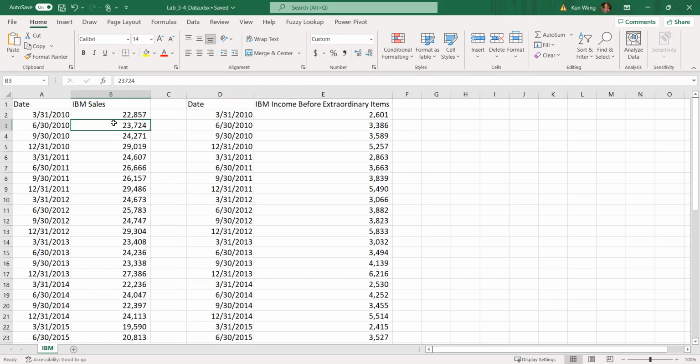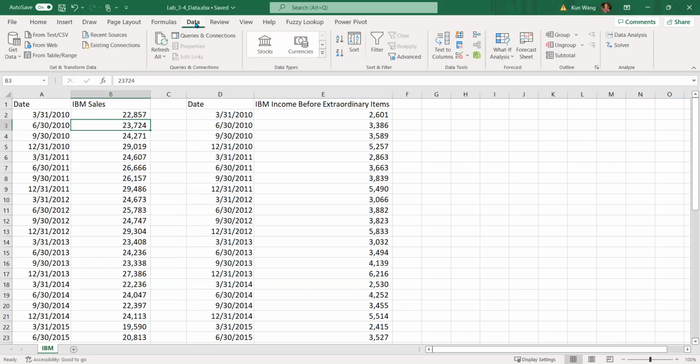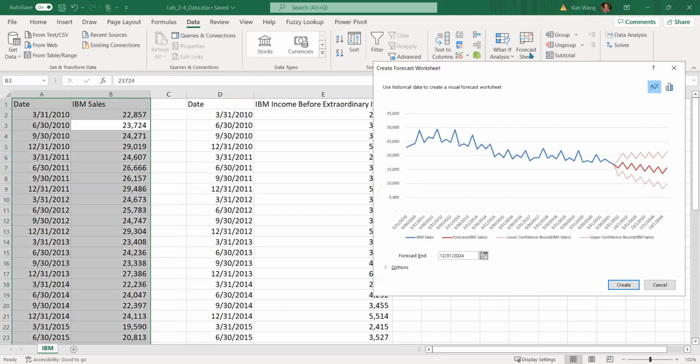And then we are going to click on Data and add the predictions here. Forecasting, okay, forecasting sheet. And they already give you a preview of the dialogue. Okay, so you can refine your options, and you can see it automatically gives you 3 years, because right now the data we have is until the end of 2021. So they are predicting for the next 3 years, and you can adjust the forecasting period. I think probably you couldn't make it longer, but you can shorten it.